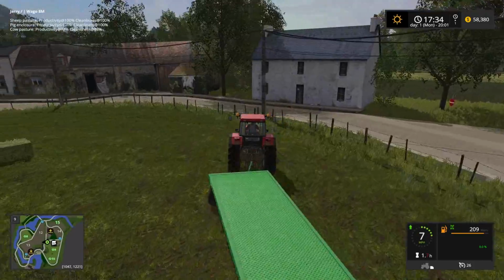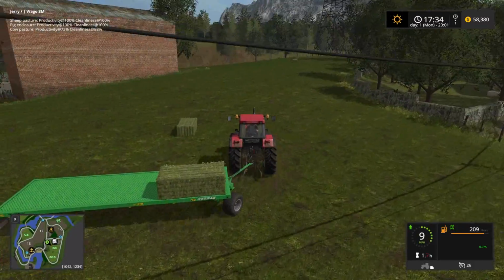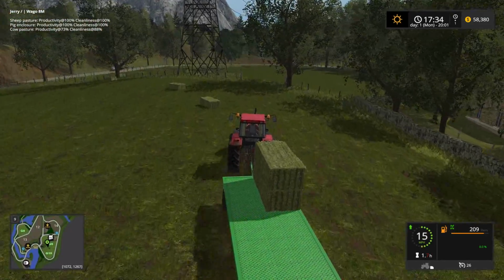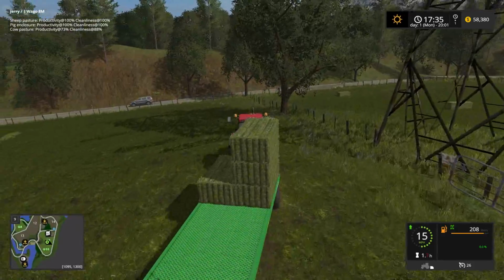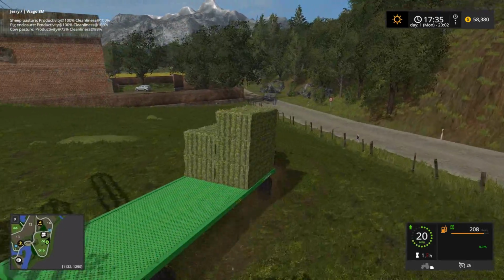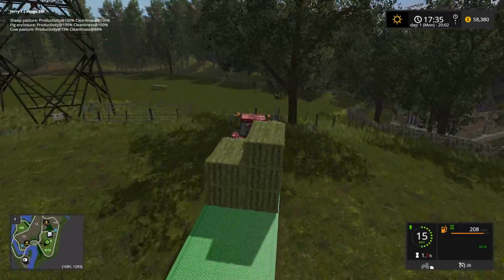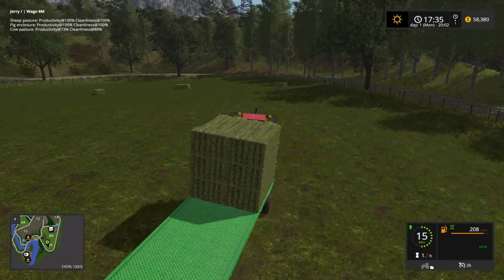Now, this is the Joskin auto-loading trailer. This is another fine mod from Blacksheep Modding, and I would highly recommend that you check that out if you're interested in an auto-loading trailer. It will handle square bales, round bales of all varieties. It will do. Oop! I missed a pretty good swath of hay there. Well, I'll get that next time I mow this. It'll still be there. Anyway, it's a good trailer to have around the farm.